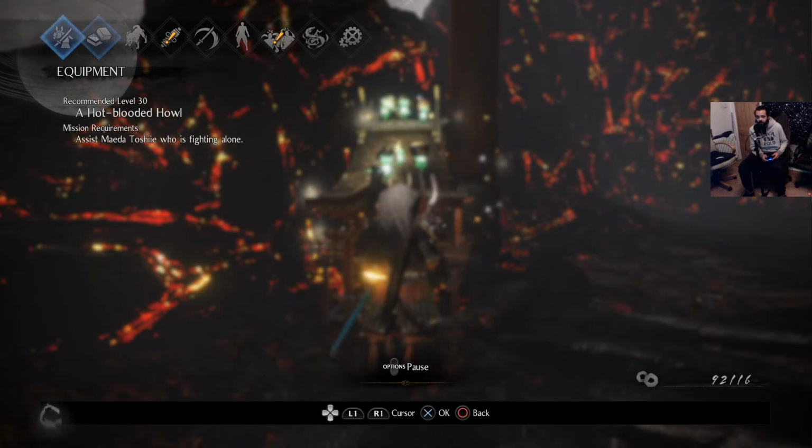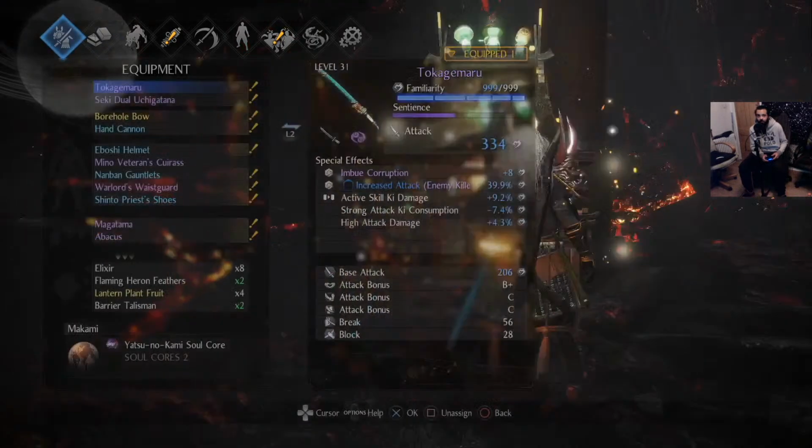Not to trash the ninjutsu builds though, because I think they're sick. You know what I mean? Alright, go to the equipment.